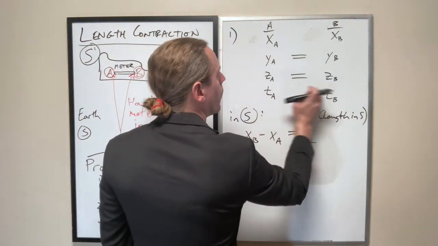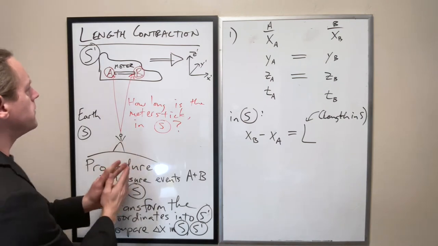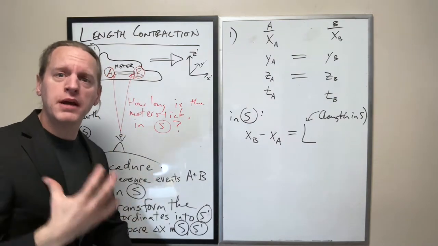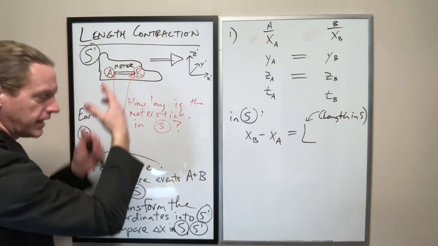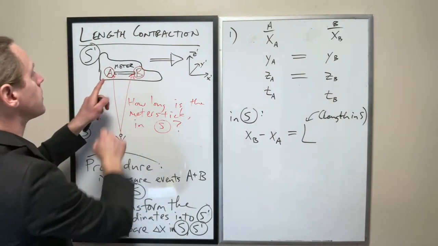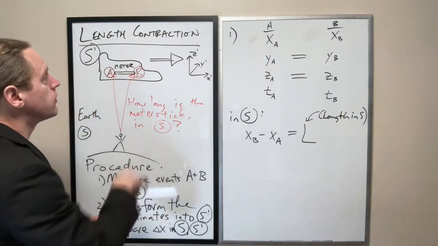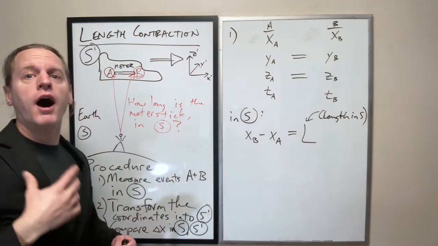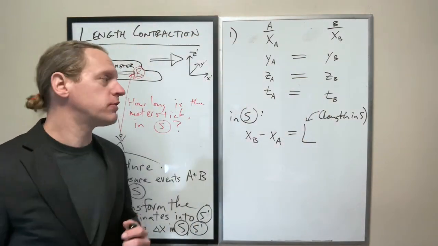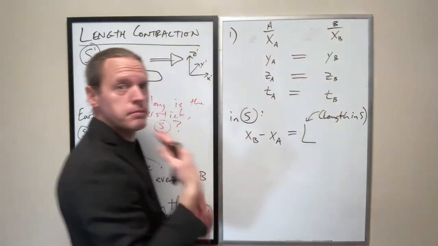And by the way, what about these time coordinates here? So remember, you have to state not just the position, but the time. So when this guy looks out and he measures and he looks at and records the exact coordinates A and B, it wouldn't make sense for him to record the coordinates of A and then look back up and rerecord the coordinates of B later on. More specifically, when he looks up and sees the meter stick, he's seeing the front and the back of it at exactly the same instant. So both of the, both positions A and B, both events A and B are measured at the same time, according to him. So that's also going to be true here. He measures both events simultaneously.